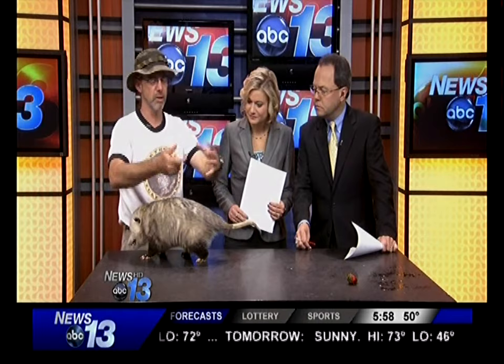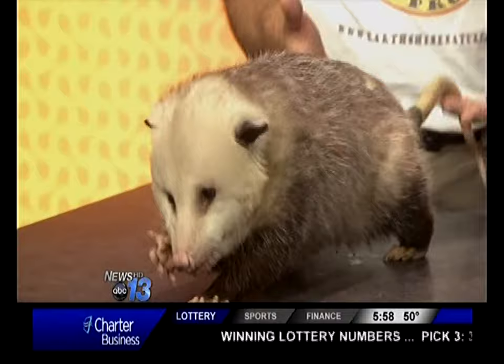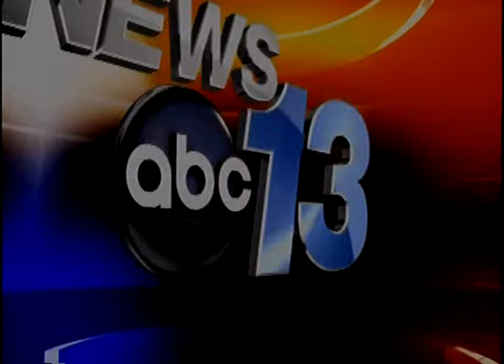And they have a prehensile tail similar to a monkey. They can't hang by their tail and sleep hanging by their tail like a lot of the stories say. They can, however, pick up nest materials, carry them back to their nest, and pad their nest with it. And they're very nurturing, are they not, to their young? They really are. The babies, when they're born, of course, because of our opossum, I can't talk this morning. An opossum is a marsupial. Right. They have a pouch. The mother has a pouch, and the babies will ride in the pouch until they're old enough, then they'll crawl on her back, ride on her back until they're old enough to go out on their own.